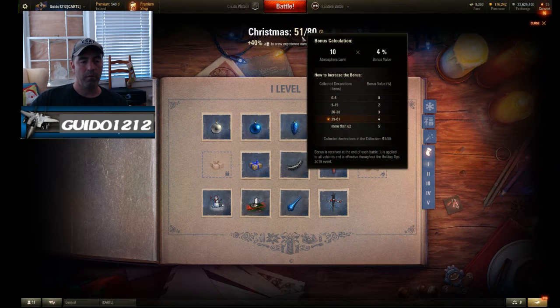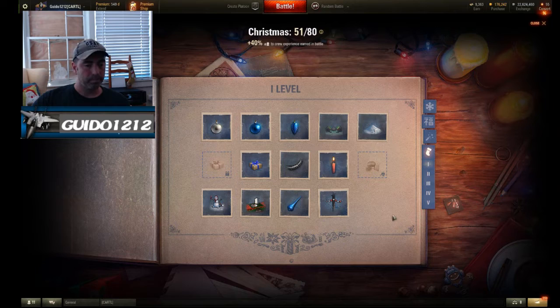And that's the number right there, 51 of 80. You look at it, I'm in the 36 to 61 range right there, which gives me the 40%. If I get more than 62, then I get 5. And if I'm 39 to 61, I get 4. But it's unknown what happens if you have exactly 62. If you have 62, that's probably like going 88 miles an hour. Not good. No, I think it's 62 or more is what they were trying to say. But whatever, you'll get a 50%, is what it looks like.